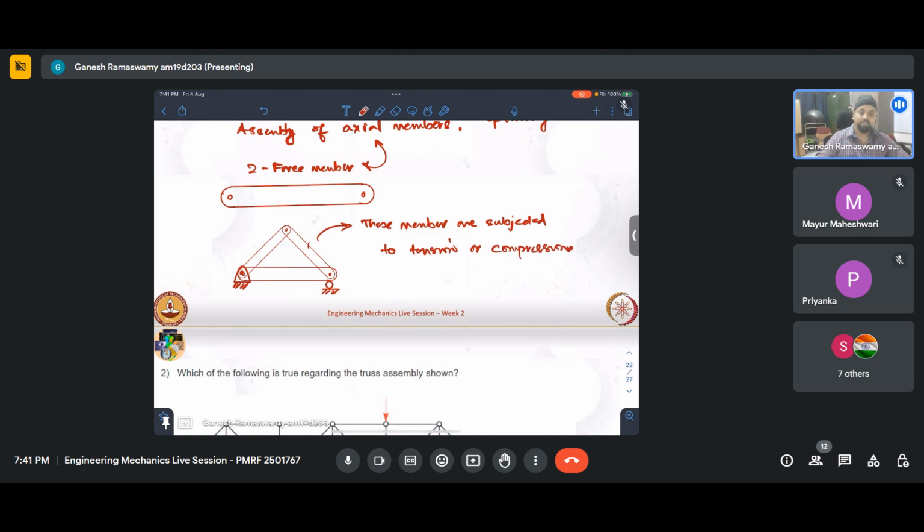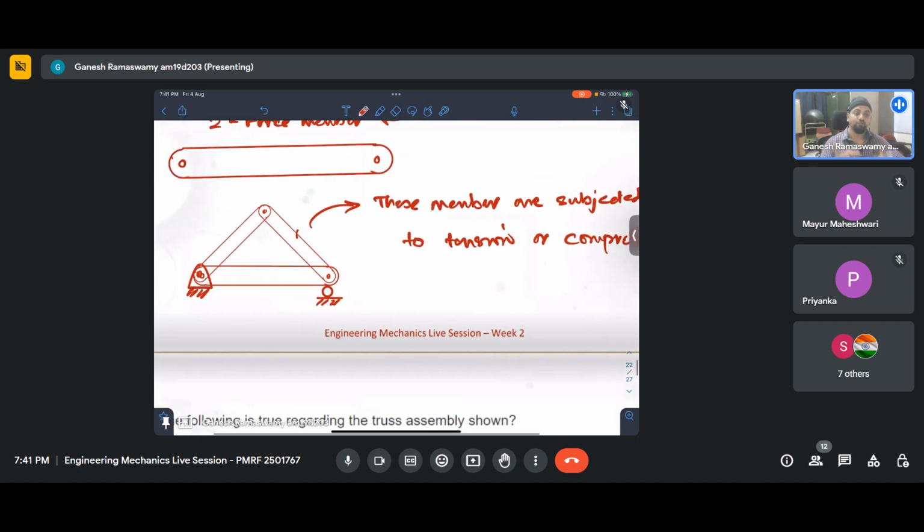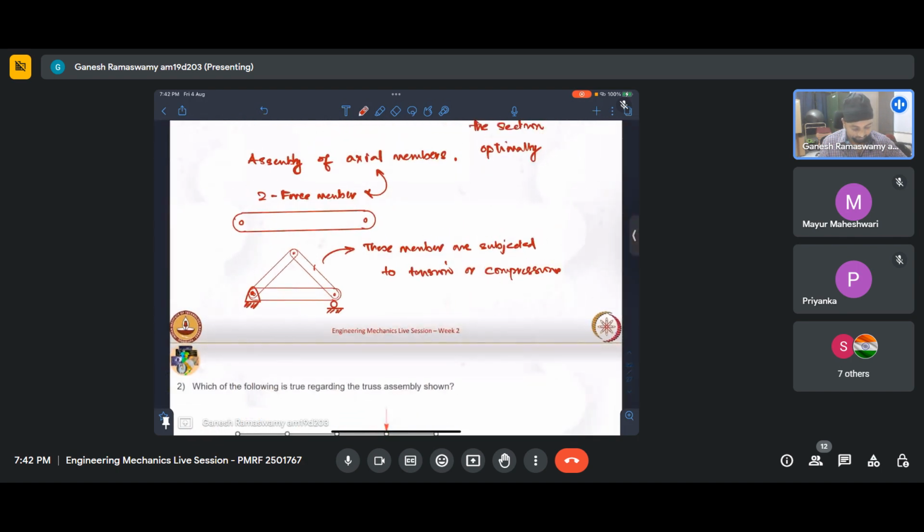In some instances, we will find that there is an assembly where the force in one member comes out to be zero. So those are called zero force members. It doesn't mean that if it doesn't take any load, it is useless. Because when we solve a truss problem academically, we solve only for one of the given load combinations, where load is applied at some point. It is not necessary that load will always be applied at that point. If the load application point changes, or the load magnitude, or there are multiple loads getting applied, then it is quite possible that a zero force member in one configuration will carry some load in the other. So a zero force member doesn't mean that it is useless. So please keep that point in mind.